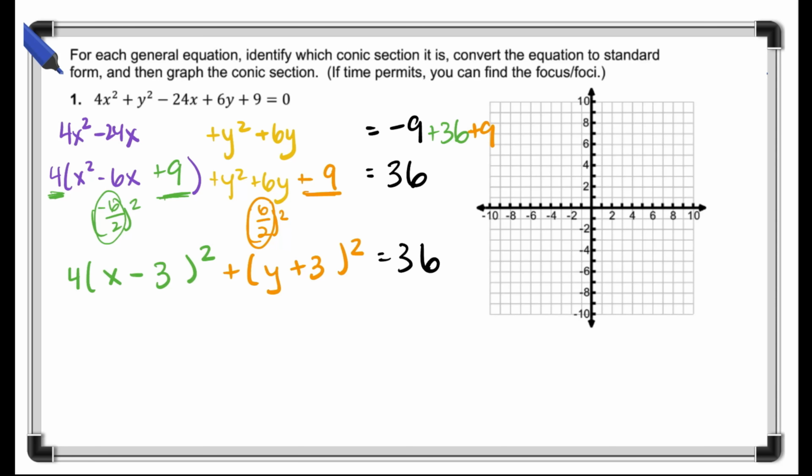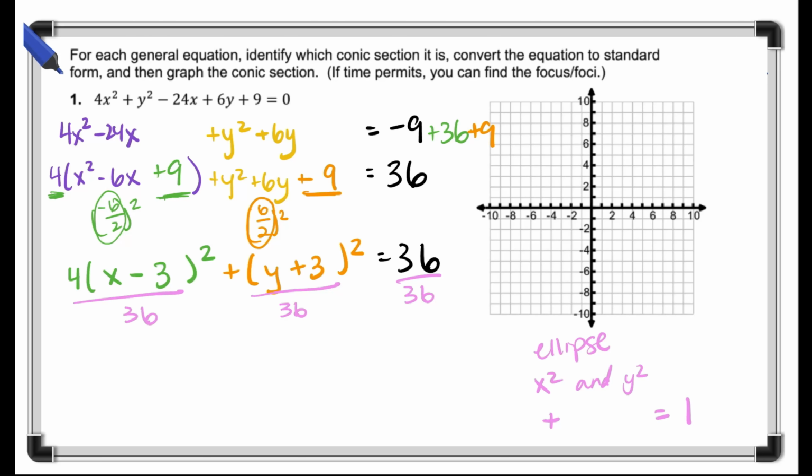So in this question, you actually have an ellipse. And with the ellipse, the way that you notice is you have an x squared and a y squared, and you have a plus sign in between the terms. Now remember, with an ellipse, the ellipse is equal to 1. So we are going to have to divide what we have by 36 here.